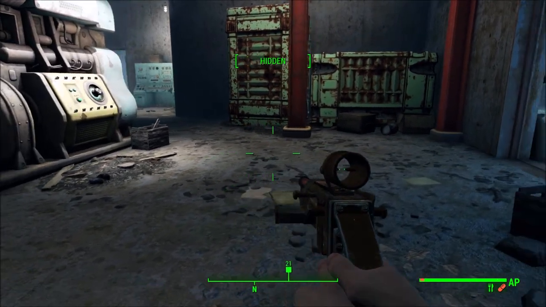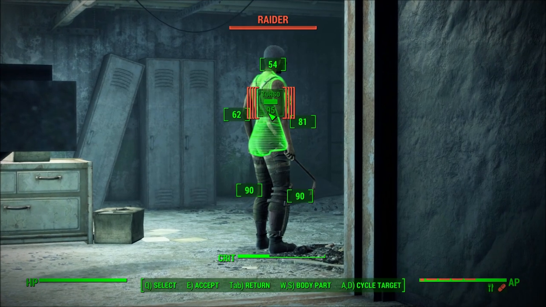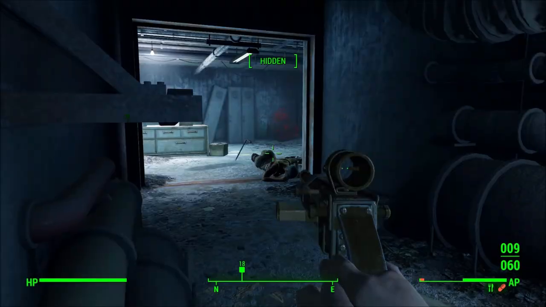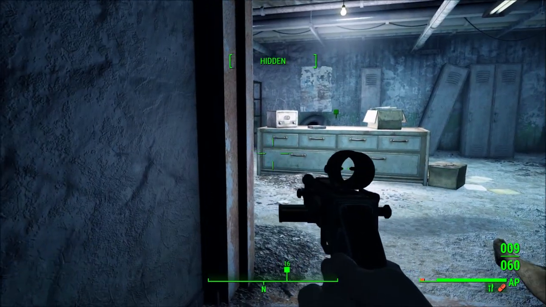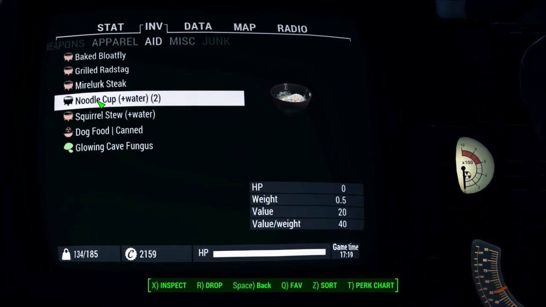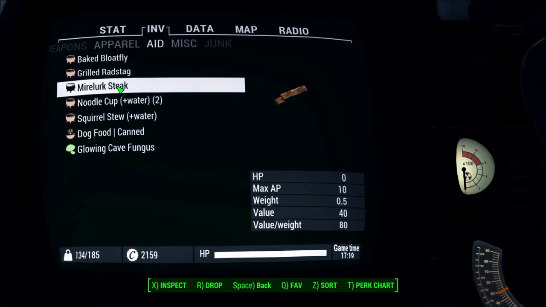Peckish from lack of food. Everything's starting to sound like footsteps these days. Oh, there's somebody right there. What the fuck? What do you have, ma'am? I'll take all your stuff. Alright, let's see. What do we got for some food? Bloatfly. For some rad resistance, Meyerlurk steak. Yeah, maximum action points, 10. Yeah, let's go for that.